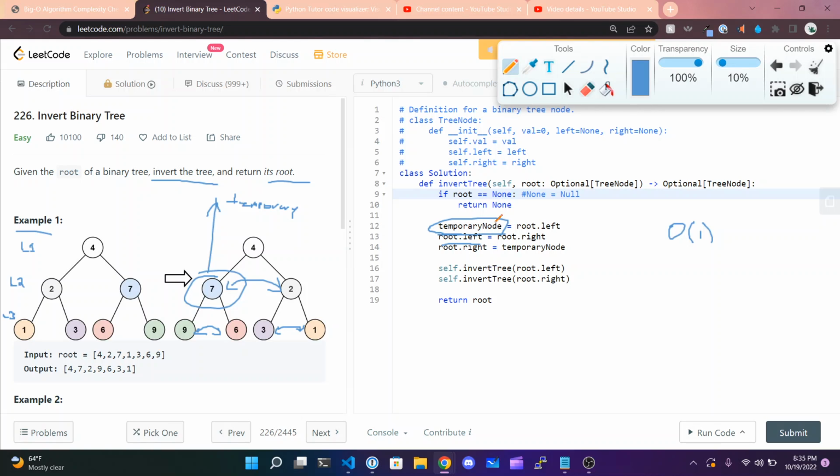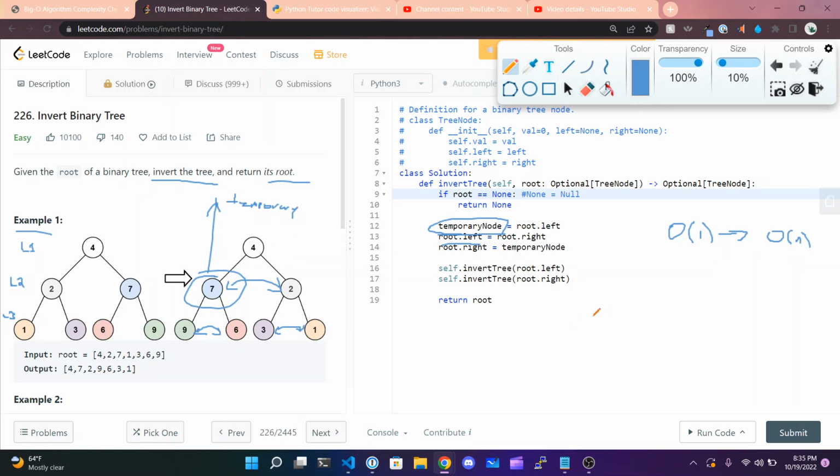However, now that I just thought of it, I haven't used recursion in a while, and I think that we might be using a stack by using recursion, right? The call stack. So I think it's either O of 1, or if we're taking into consideration the call stack, then it might actually be O of n, because the stack might grow up to size n, where n is the number of nodes in the tree.